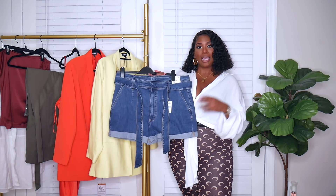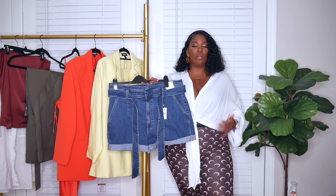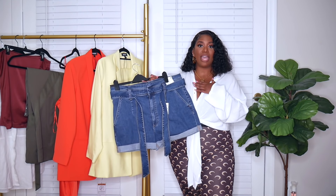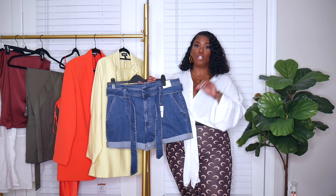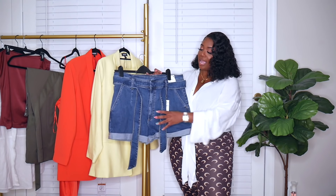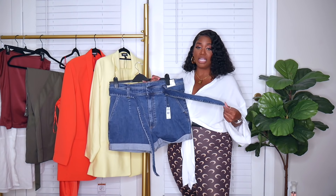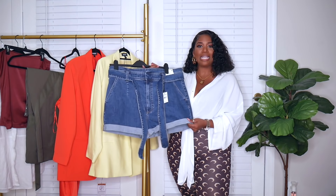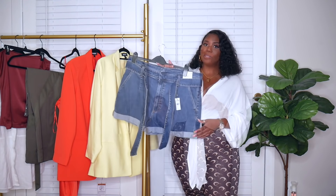Next up, I have a pair of denim shorts. My rule of thumb with shorts is to size up, especially if you have wider hips and larger thighs — sizing up gives you more room in the thigh area. This is a little short for me; it's not a Bermuda short, which I typically wear. If you go with something shorter, you don't want the shorts skin tight — that takes the look in a different direction and we want to stay chic. I picked these up in a size 14; they have a high-rise fit and a removable tie waist belt, with a cuff already in for a fun detail, plus a little stretch and slip pockets in the back.